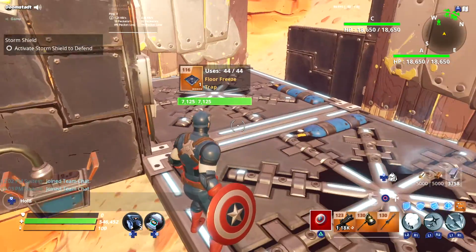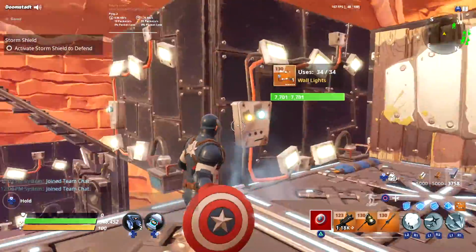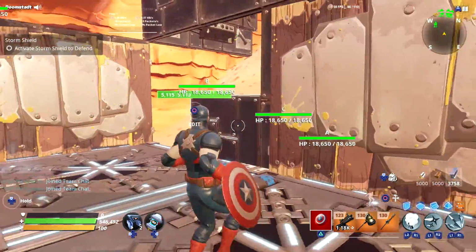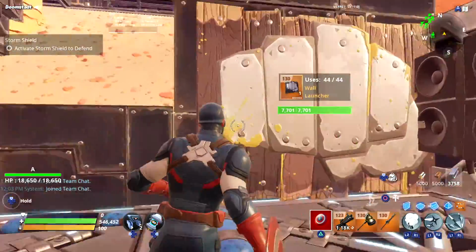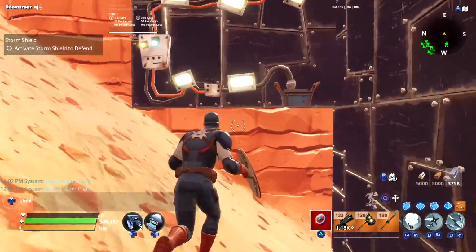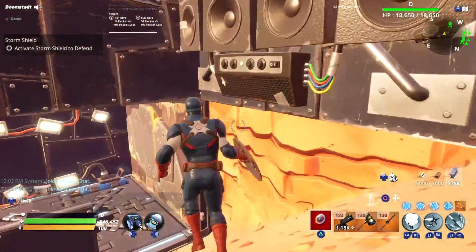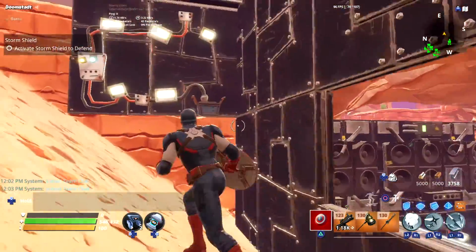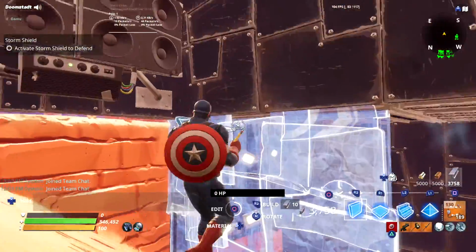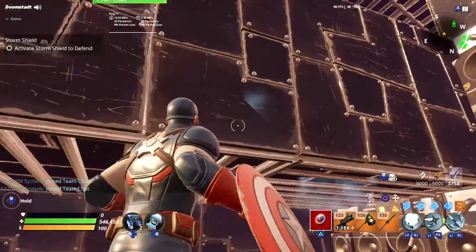So we have the freeze traps. Again, sound walls, wall lights, wall launchers, pathing. And here, because you can't build here. See, sometimes you can build in weird places, but sometimes you can't. I wish there were ceiling stall traps. That would be awesome. I would put some right there.